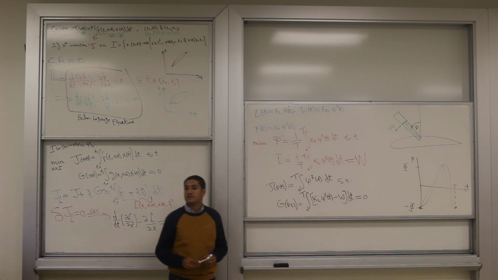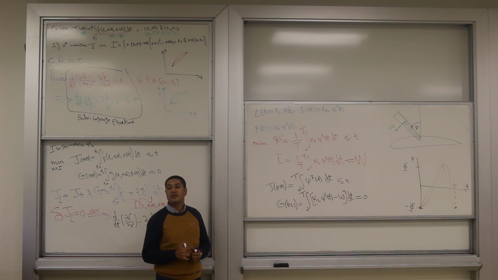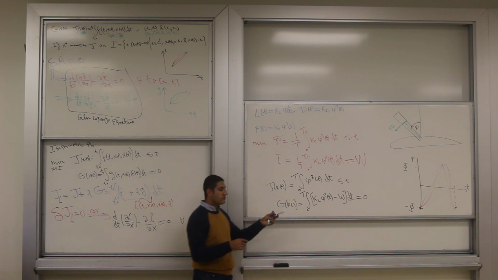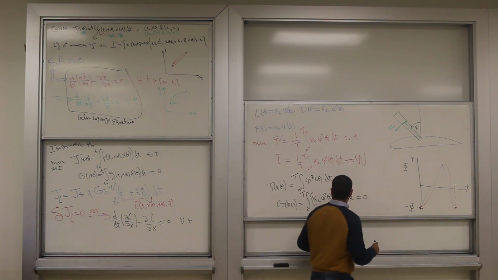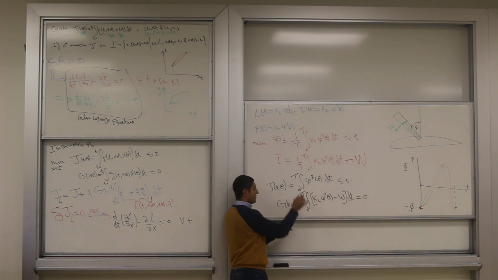Yes, Joseph? So for your equation for the power, since it's phi dot cubed, does that mean on some parts of the cycle the power is negative? Yeah. What does that mean? I mean, that will get us to the physics of the problem. We don't want to discuss it now; we can discuss it afterwards. But I will do something here to prevent that, just for our mathematics. Any questions so far here?